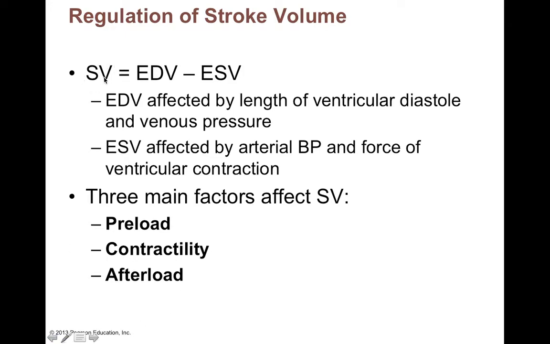Let's think about this in terms of a math equation. If it's 10 minus 2 and you get 8 here, what if we wanted a bigger number than 8? What could you do to this number instead of having a 10? Make that 12, right? This 12 minus 2 is 10. So then your answer is larger. Okay. So what we can do then is to increase stroke volume. You can increase end diastolic volume. Okay. And so end diastolic volume, if it increases, it generally increases stroke volume.